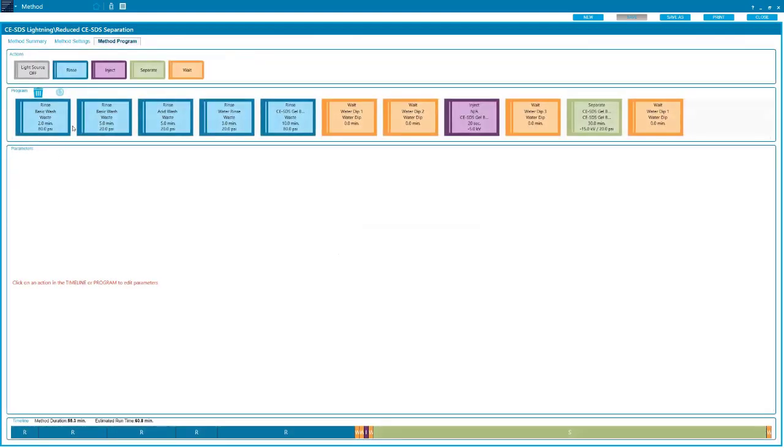So in the method program now, we can see exactly what the system is going to do. And in our standard method, we have quite a bit of rinses. So we have about 7 minutes, 10 minutes, 15, about 25 minutes of rinses between our basic wash, acid wash, water rinse, and our gel rinse. About 25 minutes before we hit our water dips and we start to inject the sample.